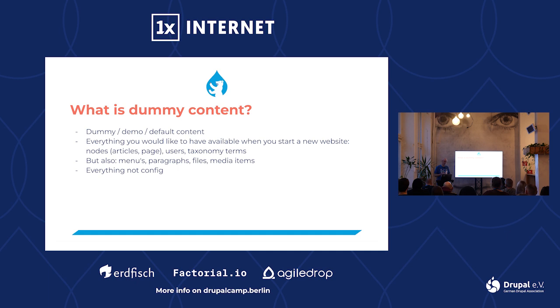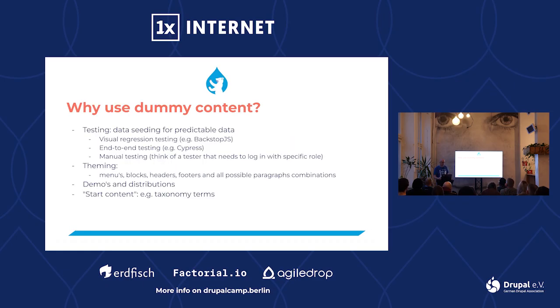So think of nodes, any bundle, so articles, pages, users, very important always. Also taxonomy terms, but there's more. There's menu items, there's paragraphs, files, media items. That's all that stuff that you need to populate in a new website. You could also say that it's all the stuff that isn't configuration in your Drupal website. So why would you use it?